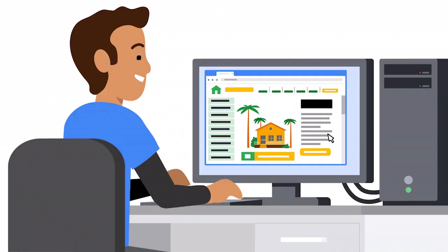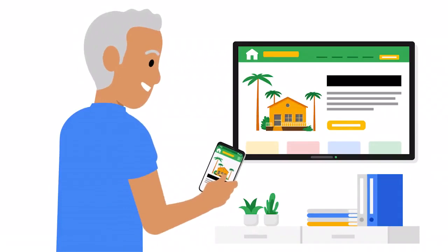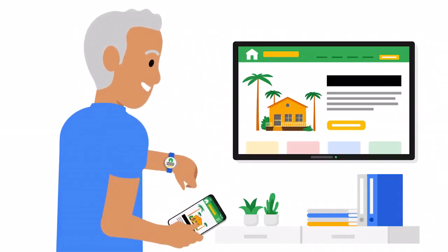It's important to design with multiple platforms in mind because users want a product to look and feel similar no matter what platform they're using. In the past, UX designers could have focused on creating a website only for a desktop computer. But today, users might look at that same website on multiple platforms, like their mobile phone, smartwatch, and TV. UX designers now have to plan for a nearly infinite number of different devices and screen sizes.